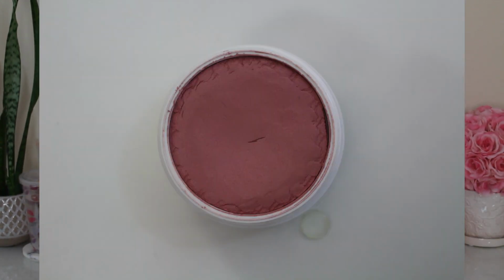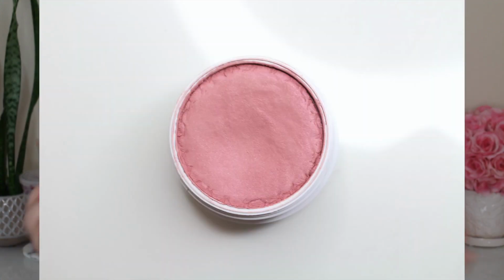Well, as I continued to use it, I feel like it started to rehydrate itself, maybe from the oils on my fingers or what, I don't really know, but it started to get a little bit easier to work with, and I'm really, really excited. I don't know if I used the top layer and now the layers underneath aren't as dried out, but I am very excited to continue to make progress on this. I've only used it 4 times. I think my goal was to use it 20 times, or to hit pan, and then reevaluate. Ultimately, I would love to finish this product in this project.